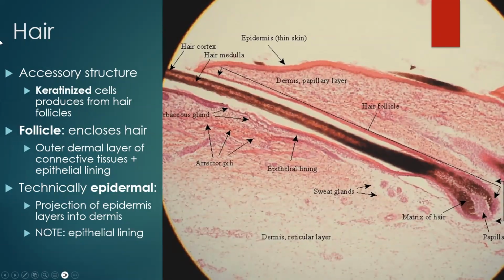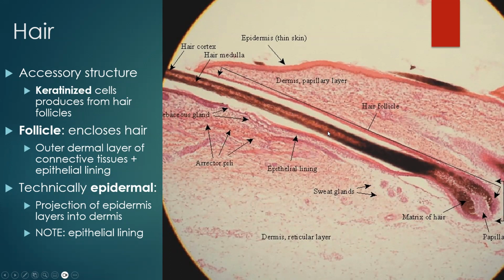Okay, hair. So sometimes I think our lab manual makes hair a little more complicated than it has to be. There's really not a lot of structures I can ask you about hair under a microscope because we can't get too much detail with our light microscopes. But overall, the hair is enclosed in a follicle. And that is this kind of pouch you see here wrapping around our hair cell.